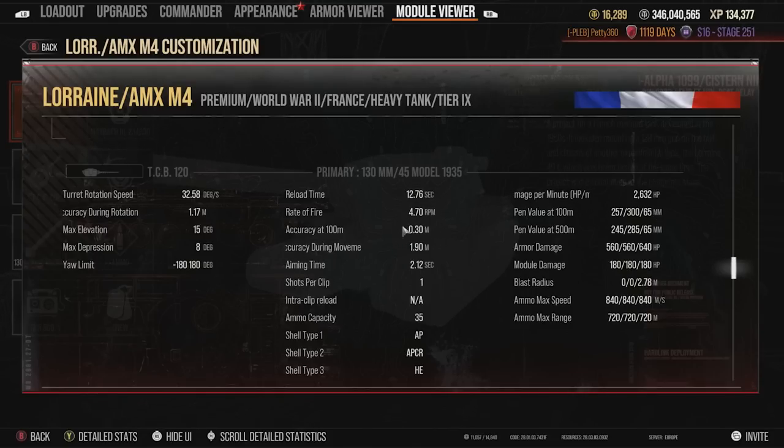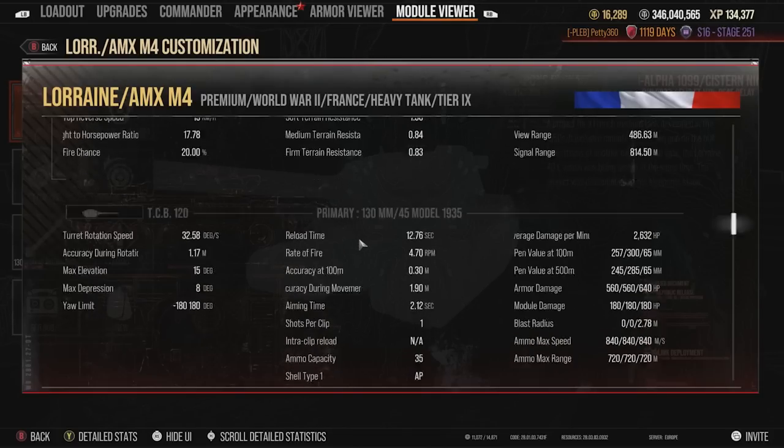You've got 0.3 accuracy instead of 0.37. You've got 1.9 accuracy during movement, which is a lot better than the 3.33. So, with vert stabs, that's what that knocks down to, which is really nice. 2.12 second aim time, which is great for a 130mm gun with 560 alpha as well. So, like I said, this gun adds character to it.